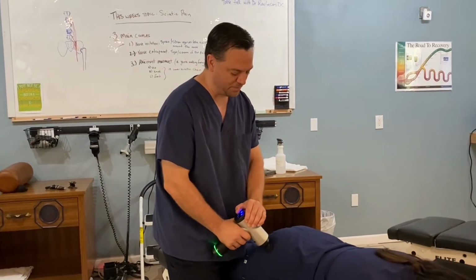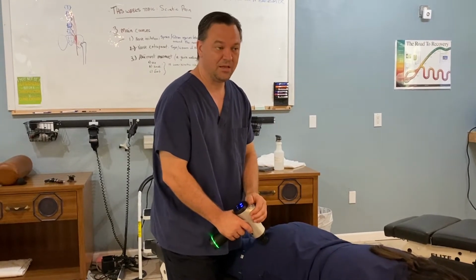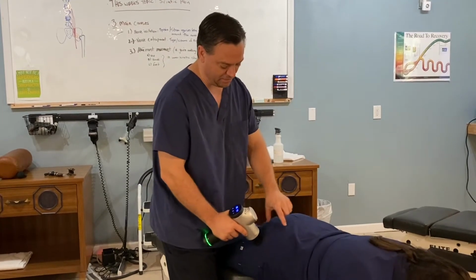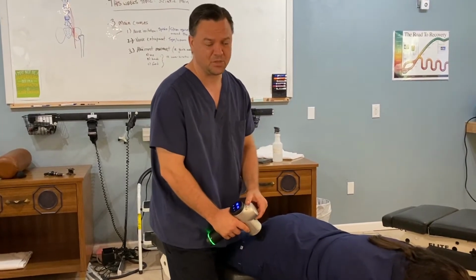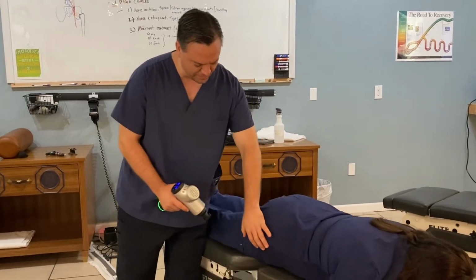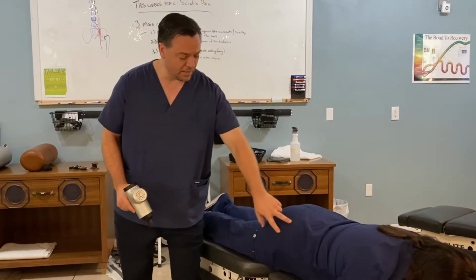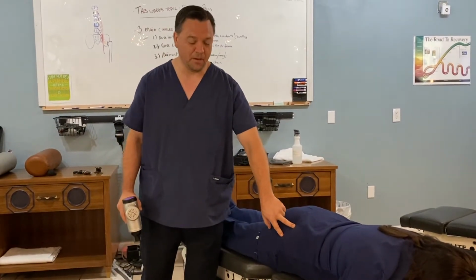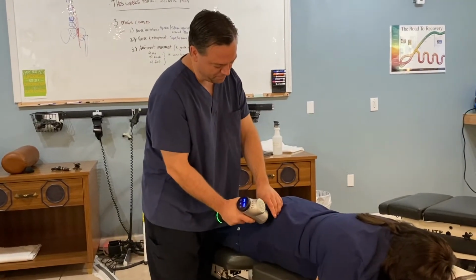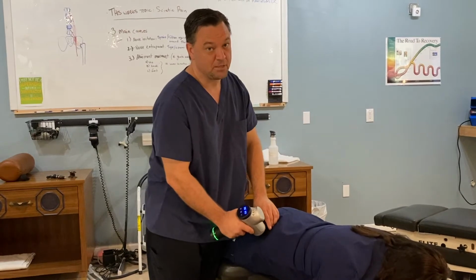This is also what happens when the glute's not doing its job. The piriformis then acts and tries to make up for the fact that the glute is not doing its job, and it really just pulls hard. And so between this one, the piriformis, and then you end up with an IT band problem, and that goes and attaches all the way down here past the knee. The muscle group's actually right up in here. So you're gonna also do a little bit of massaging right up in here for the IT band and the tensor fasciae lata, because it hurts a lot.